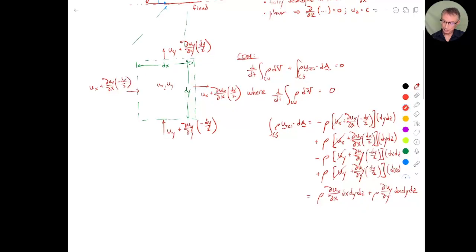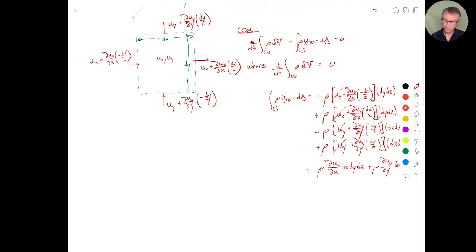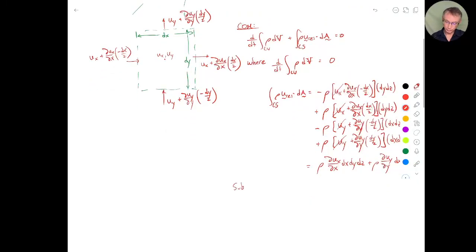So we have that. Basically all I've done is just done the algebra to simplify that, and we get that expression. And then what I'll do is just plug it back into conservation of mass. So you can see the time rate of change of mass in the control volume is 0, so that this term is 0. And then this term is now this, and so that whole thing is equal to 0 here. So I'm just going to substitute and simplify.